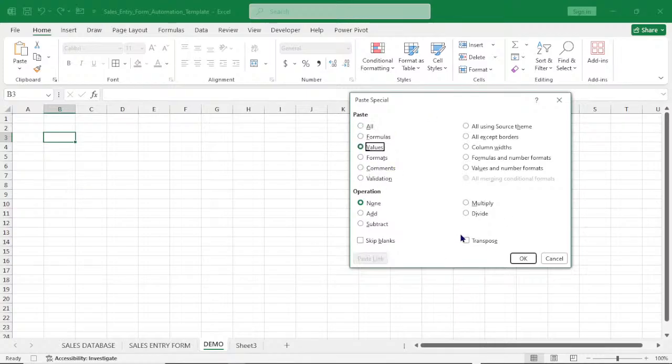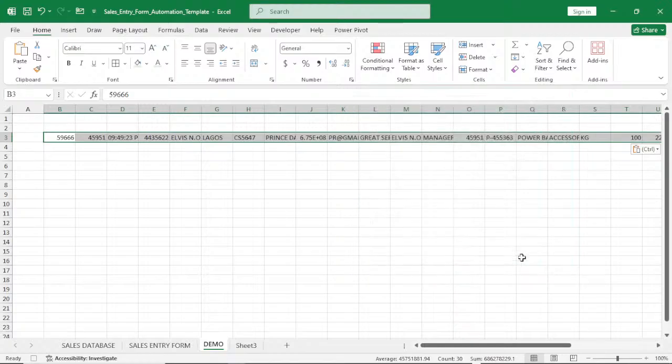When you paste it as values, you select Transpose. You are pasting as values, not as formulas. You paste as values and then transpose, so that it's not in vertical format but horizontal format. And we say okay. Now all this being copied, we press Ctrl C to copy it.